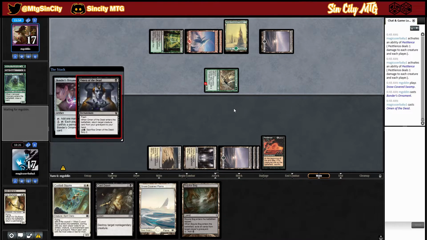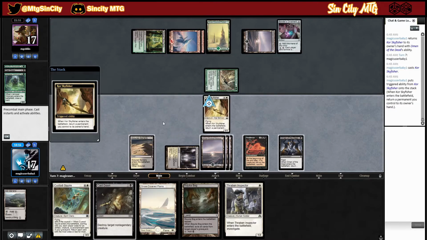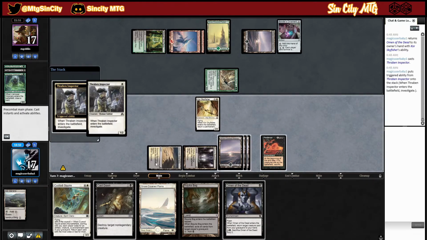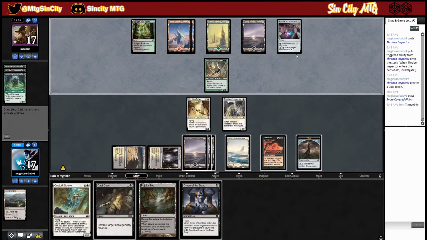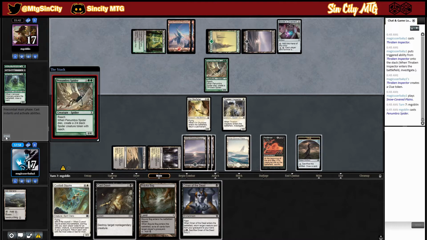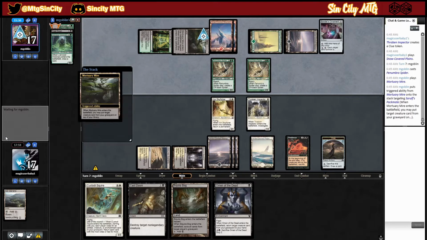Omen of the Dead. Play the Core Skyfisher, return Omen of the Dead. Play the Thraven Inspector, play a Plains, pass turn. Okay. Sure.